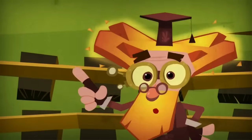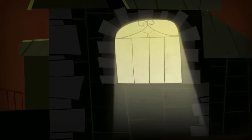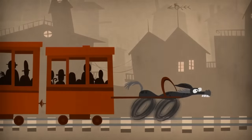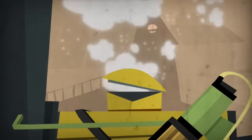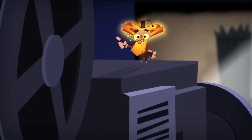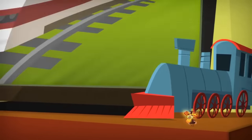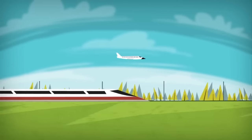Humans invented the railroad long ago, but back then, the rails were made out of wood. People didn't start making metal rails until the end of the 18th century. But the first railroad cars had no engines to give them their power. Instead, they used horses to pull them along. Later, horses were replaced by the steam engine. Wood and coal would burn in their furnaces to boil the water in the boilers, making the steam that turned their wheels. And the Fixies were there to help those trains go, making sure all of the parts could work together smoothly. But now steam engines have long gone away. The railroad uses electricity now for its power. These electric trains race along the railway at almost the speed of an airplane.